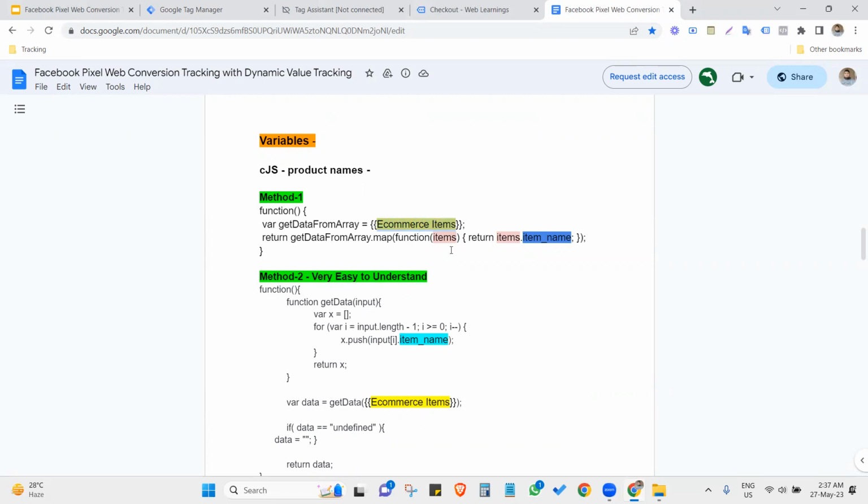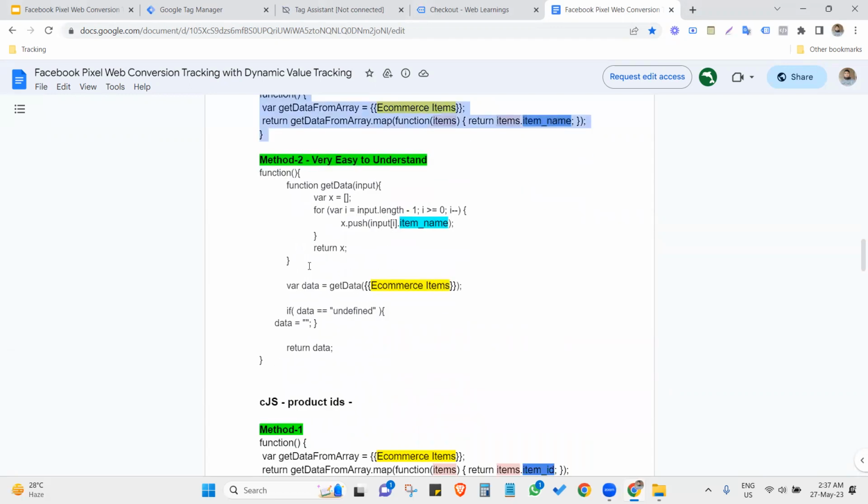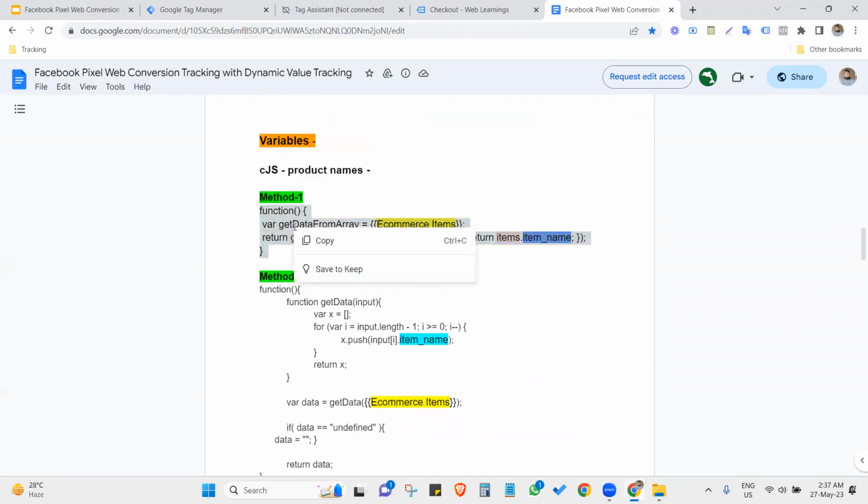Now you will pull data from that variable through this JavaScript code. You will understand this method after watching the next process in my video, so keep watching.